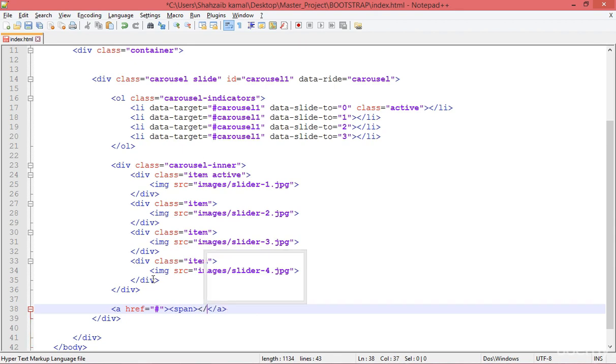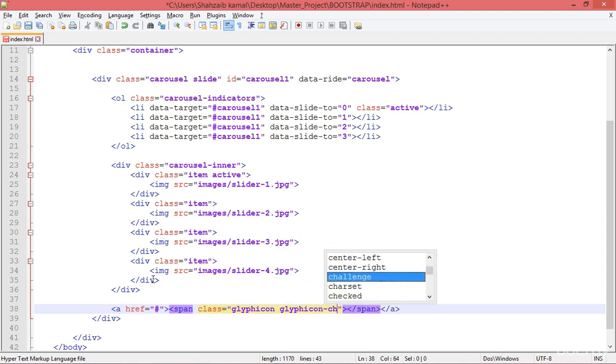In this span I'm adding the class glyphicon, and glyphicon chevron, the specific icon for the carousel. So now the glyphicon chevron left.